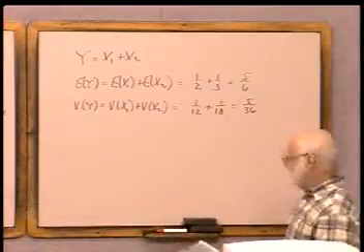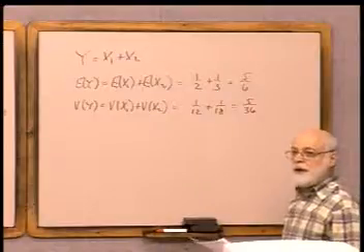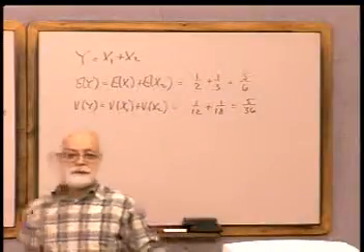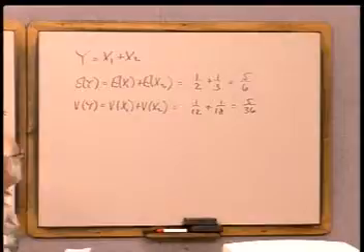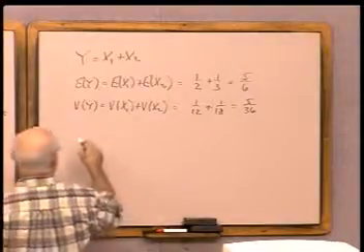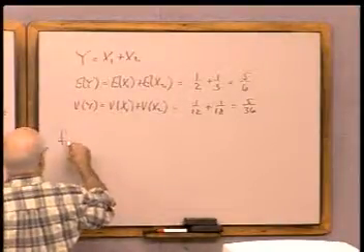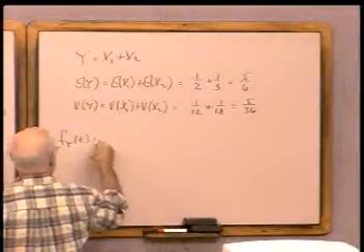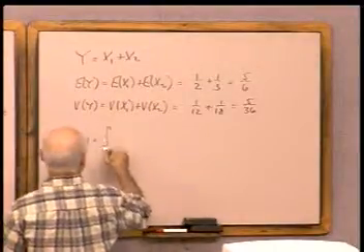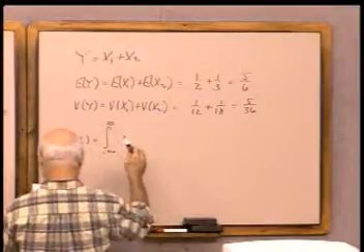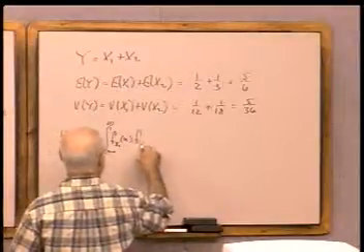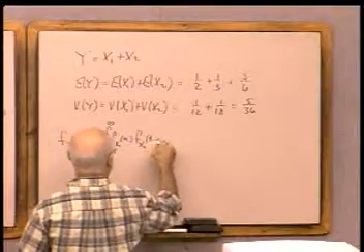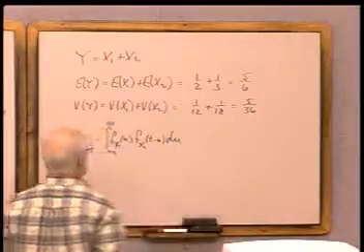Should be easy. So the hard part was calculating the convolution. So everybody okay up to this point? That means yes, right? Okay. So here's the convolution. First of all, we have the formula. So let's call it f sub y of t. And the formula is that this is an integral from minus to plus infinity of the density function of one of them evaluated at u times the density function of the other one evaluated at t minus u du.